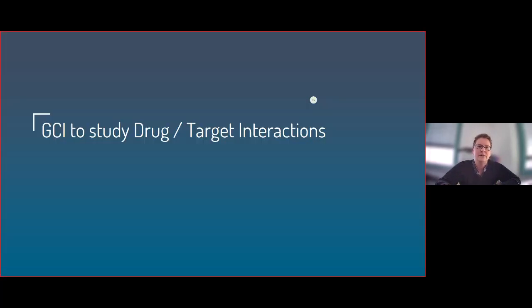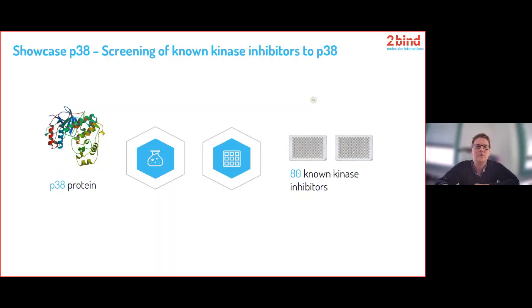Let's switch to a different drug class, away from antibodies towards small molecules. I've brought a little showcase with me, a P38 study. As we know, P38 is a very well-known kinase. Our idea was just to see how kinase inhibitors could have P38 as off-targets. So this is commonly a problem.